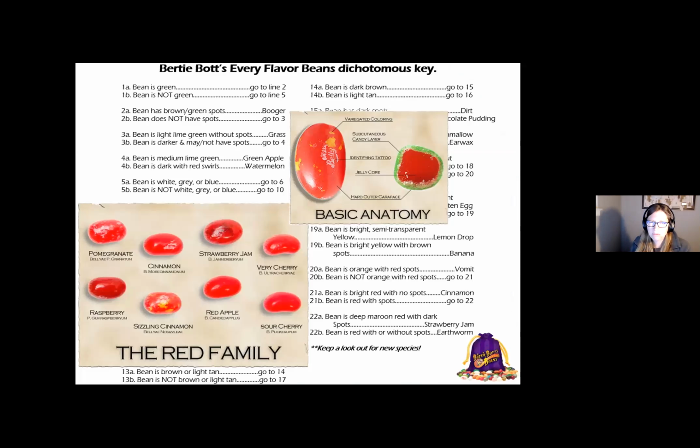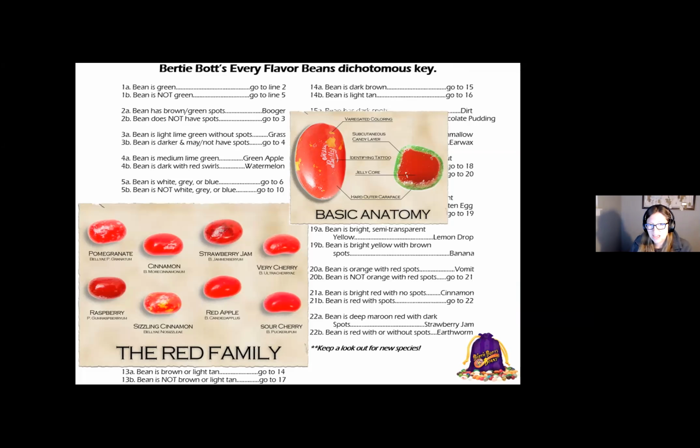Just really quick, you probably know, but I just want to go over it. The difference between a key versus a field guide, just in case you're teetering on the tip, if you're comfortable with one, not the other, or if you've ever looked at it. Keys versus field guides are based on comparing plants to a sample specimen photo or two. So it'd be like if you took a red jelly bean and compared it to these red jelly beans, right? The red family. You have the basic anatomy in here where you may have to cut open the jelly bean, but not always. They don't always show you some of that.